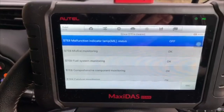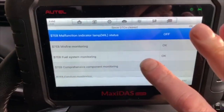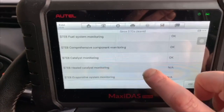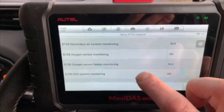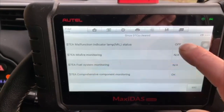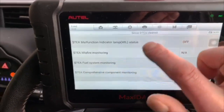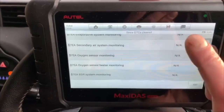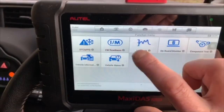There it goes. See what monitors this car monitors when it's driving. So it monitors for misfires, fuel system, component monitoring, comprehensive, it does the CAT test, oxygen sensors, and it tests EGR. That one's telling me the engine management light is not on, which is the one that tells you you've got a problem on the dash. There's a lot of tests on this particular car it doesn't monitor. So yeah, we've got a lot of information that can even be gleaned out of OBD2.